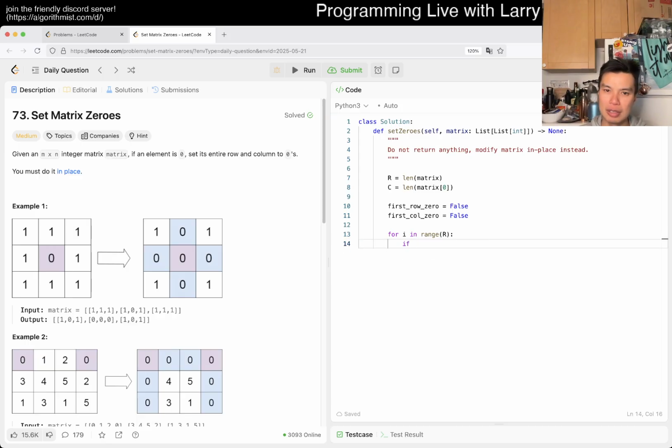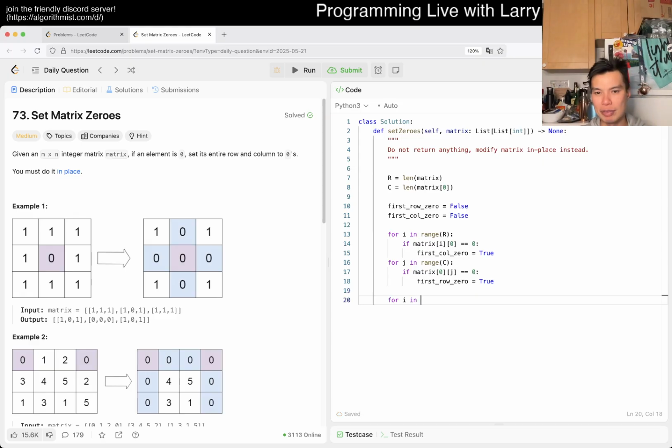So if matrix of i of 0 is equal to 0, then first column 0 is equal to true. And then for j in range of C, if matrix of 0 j is equal to 0, first row 0 is equal to true, right?